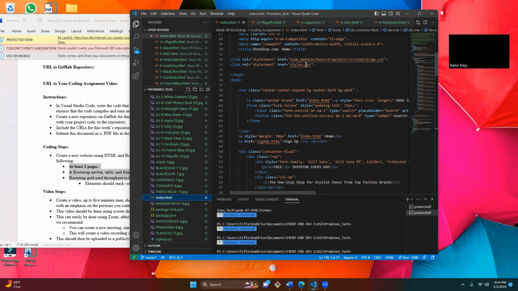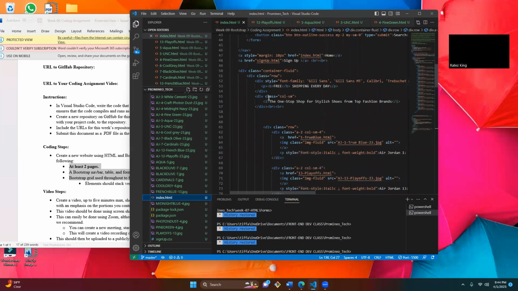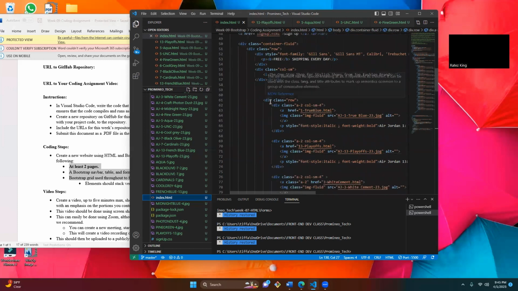After I linked my style CSS, I went down and created a nav bar. On my nav bar, I also have a form in there. So that crosses off 2 of the required things that I have to do for this assignment. If you scroll down here in my HTML, you'll notice that I have a table as well.